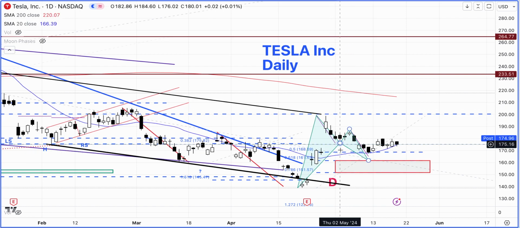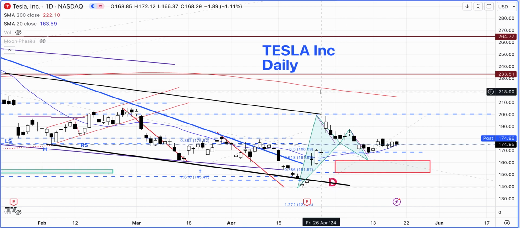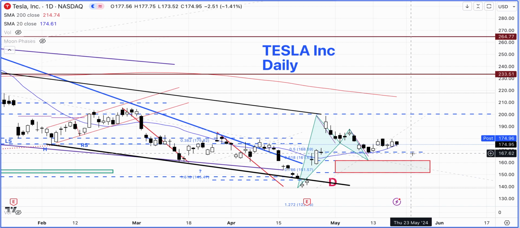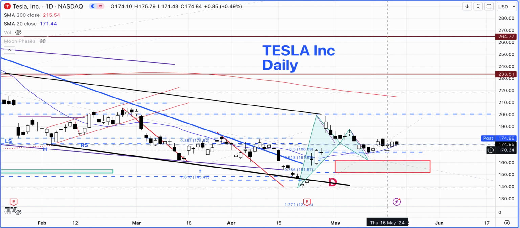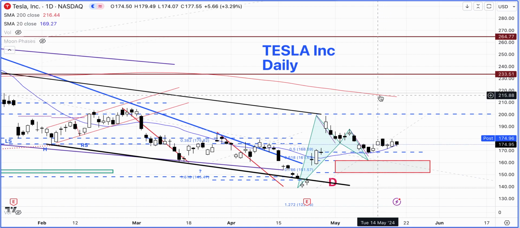And ever since, we have seen this stock actually not go down quickly. What it's doing is essentially in a trading range. This 50% retracement, around 168, 169, is where it is being held, and it's really clinging to this 20-day moving average, which is good from a momentum perspective. And this is something which shorter term traders like to take a look at, but it also remains below the 200 period moving average.